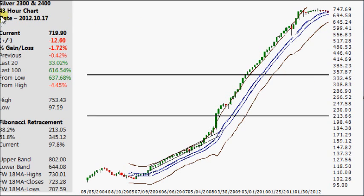Now I'll explain what a 43-hour chart means. The last one was 5. It means it takes 43 individual hours per candle. But only hours of these 2 sessions. We started at 100, which means it's up 7.2 times since the silver price started. In this case, of course, in 2004. And it's about the first week or so into 2004. Pretty much, this is where it started right back here.